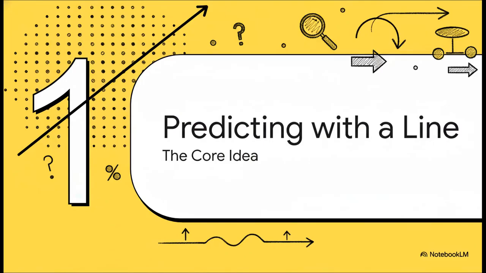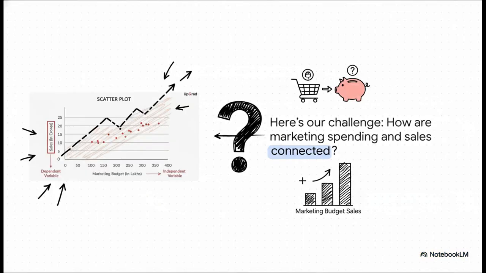All right, so where do we even begin? How do we find one of these predictable relationships that's hiding in our data? You might be surprised, but it almost always starts with something really simple. Just looking at it, drawing a picture. Okay, let's make this real. Imagine you're running a business, right? You've got all this data on how much you spend on marketing each month and how many sales you made. Each one of these little dots you see here, that's a month. The million-dollar question is pretty obvious. Is there a connection? I mean, if we pump more money into marketing, do we actually sell more stuff?